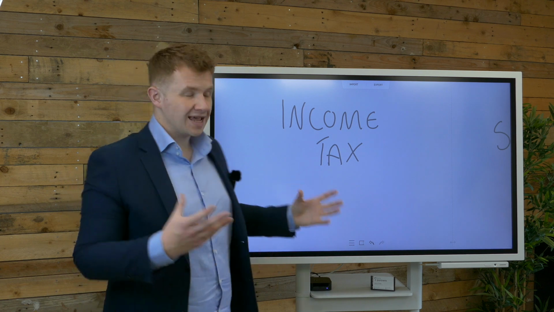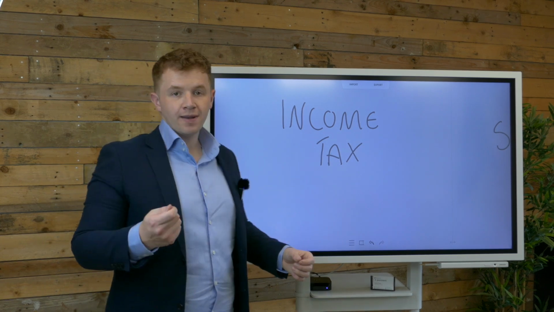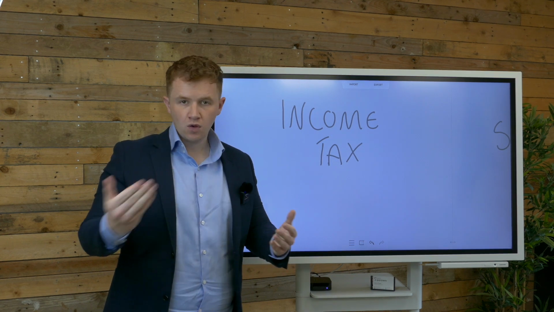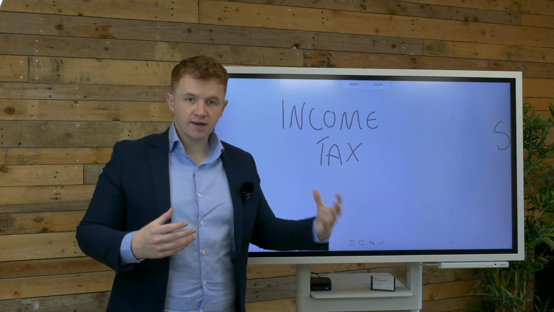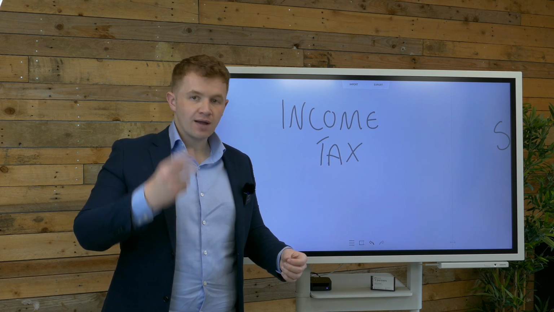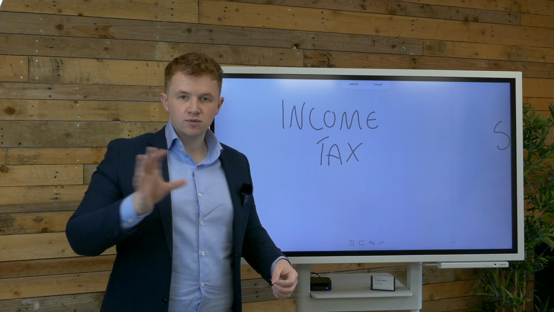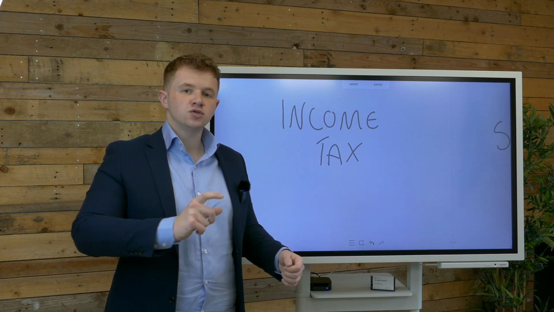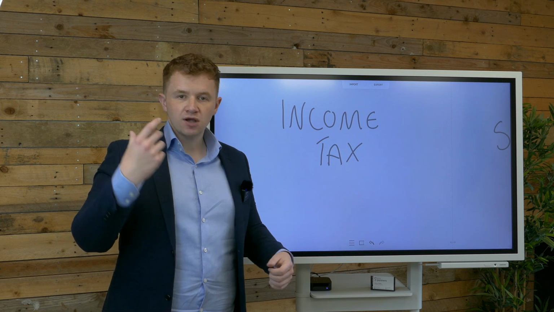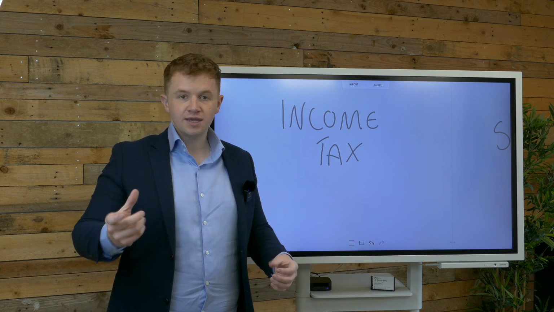So the first one is income tax. If you own property in your own name, you'll pay income tax on that, on your rental profits, less your finance costs as well. By the time you take that adjustment into calculations in terms of how it's disallowed and you only get a 20% tax credit, there's more on that on the YouTube channel and also on other websites. If you Google Section 24 finance costs, you'll see a whole host about how previously they used to be fully disallowable, whereas now you only get a tax credit.